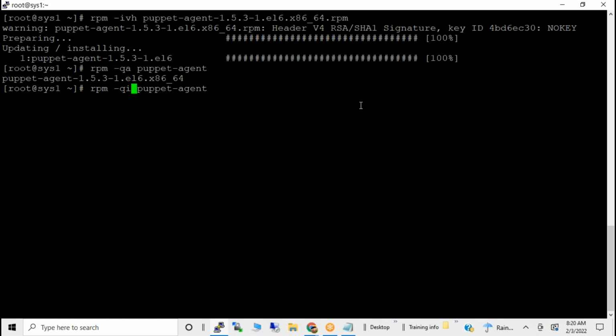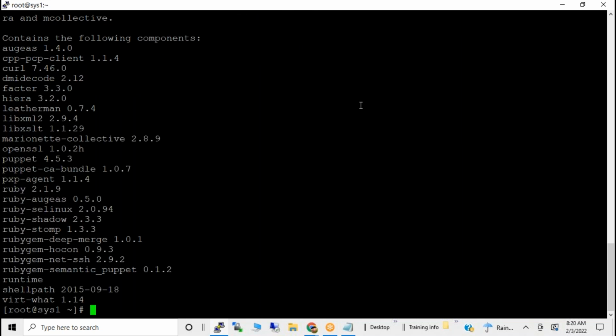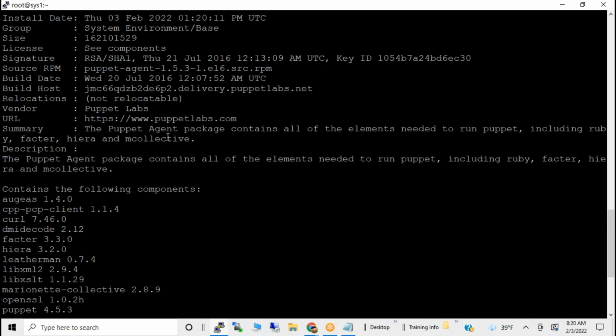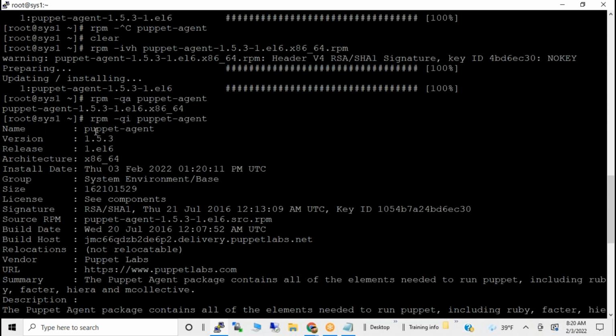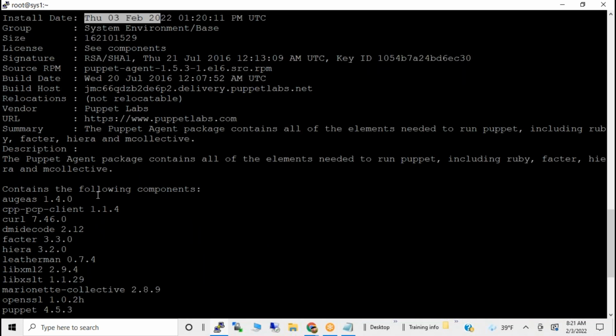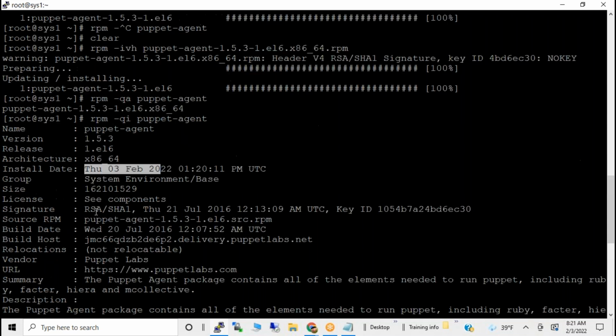You can see that. Also, -qi is one more option, for information. q means query, i means information about the package. Then it will give you all the information about this package: what version is installed, when it is installed, and what the dependent packages are. It's simple.